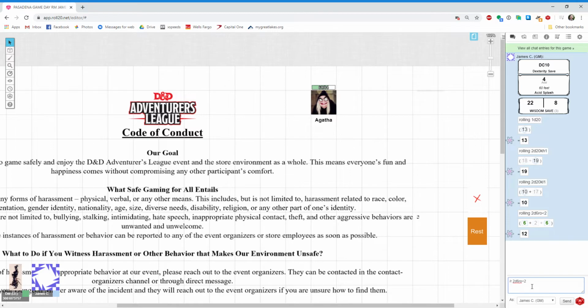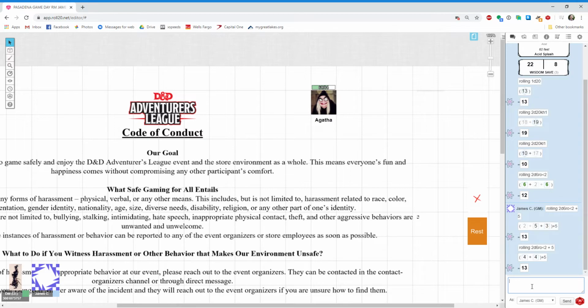So I want to try that again. This time add my damage modifier. And you want to make sure that your modifier comes after the macro, so that this macro, roll once less than 2, applies to the dice rolls immediately before it. And then you add the damage modifier after all that.